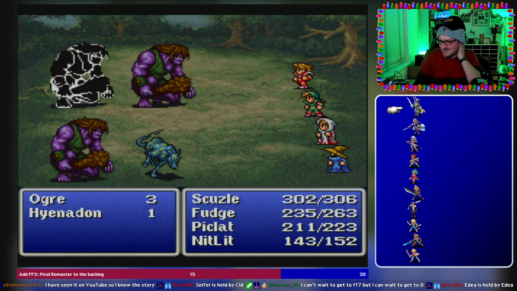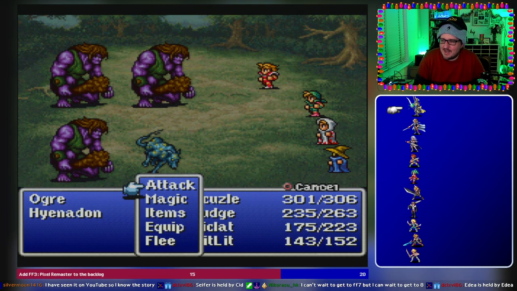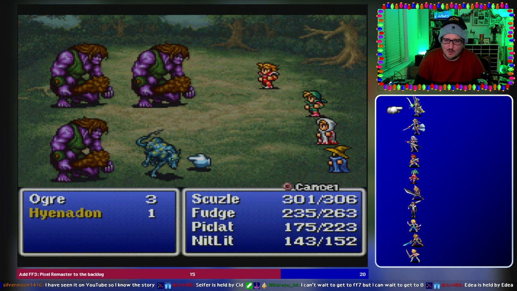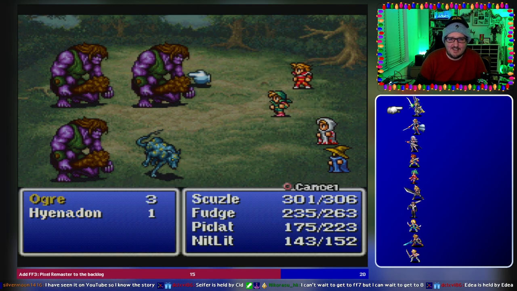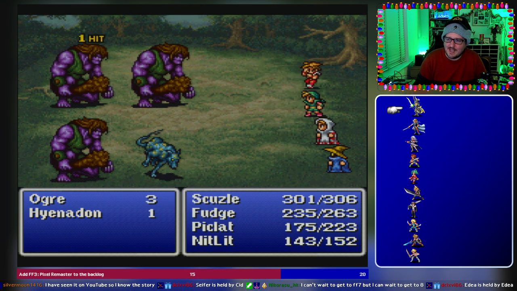Shouldn't have responded to him, Nico. Let me have it. Cypher is hard, but yeah. Edea. Oh, Edea holds her own card? How narcissistic. Can't wait to get to FF7, but I can wait to get to 8. You mean you can work 8. Yes, I did it again.